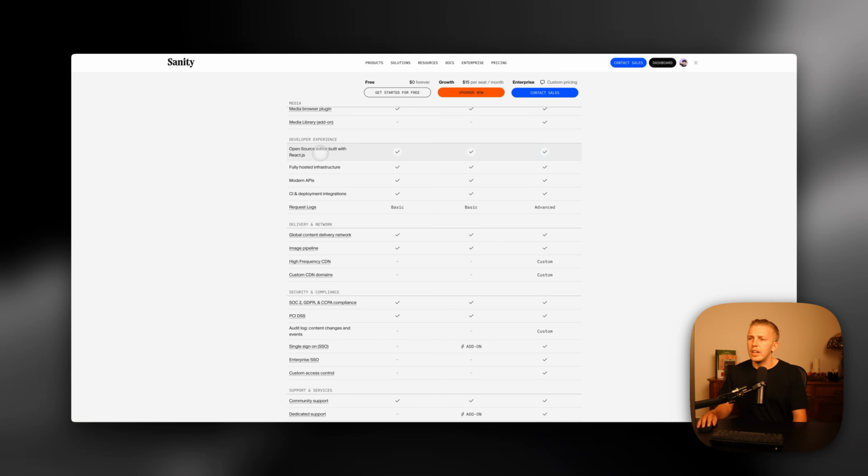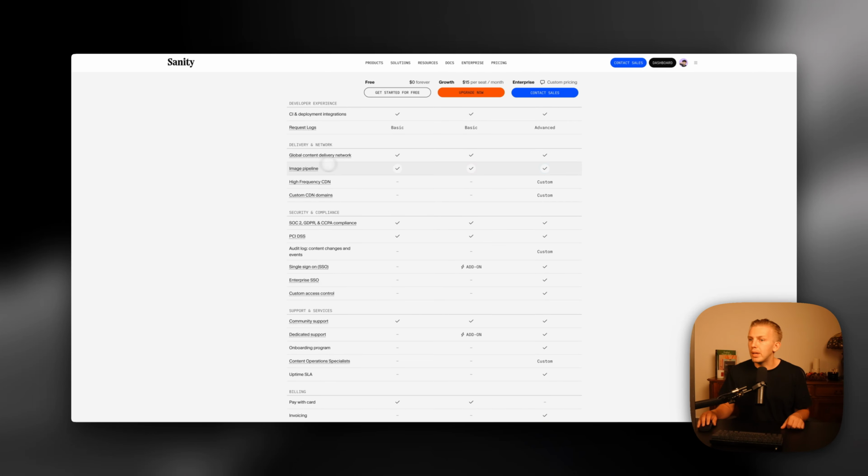And again, the open source editor built with React, all this stuff is awesome. You get it on every single package. And the image pipelines are fantastic. We use them a lot to be able to deliver things. The main reason you would want the image pipeline is because you don't want to spend a bunch of time going, oh, I've just uploaded a 3 megabyte PNG. I need to go to that optimization tool, optimize the 3 megabyte PNG, put it back in here, re-upload it as a WebP or an AVIF file, and then hopefully it all works. No, you don't want to do any of that. You just want to upload the image, add its source value, and then get all the automation and all of those optimized images just by default. That's what you can do with this, and it's very, very impressive.